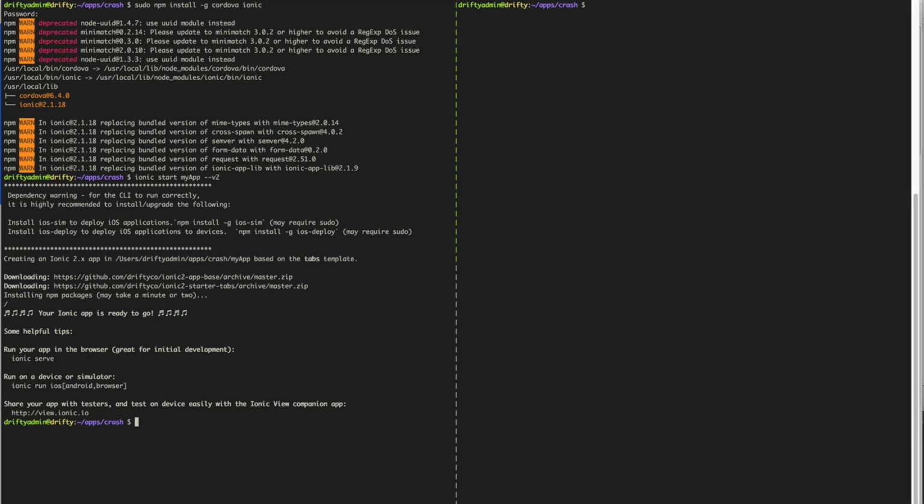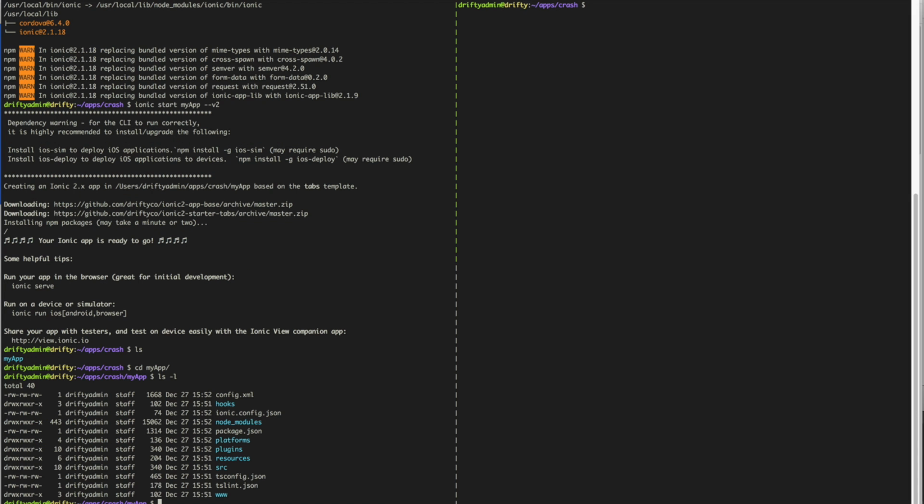So if we type ll or ls, we can see that we have a My App directory. We need to cd into that directory. cd means change directory. It's equivalent to, say, navigating to a folder in Finder or Windows Explorer. So once we're in there, we can just do a quick ls -l to see the files in the app structure that we have. So before we dig in, let's just run our app and see it live.